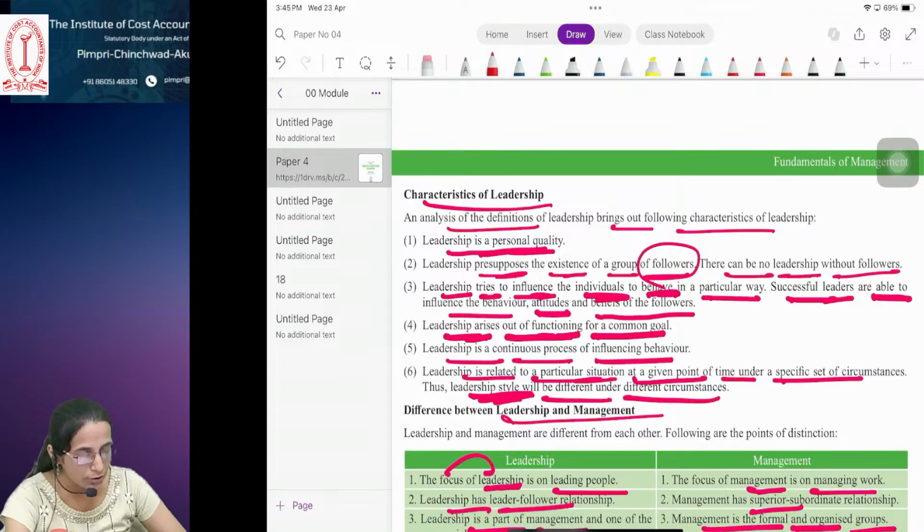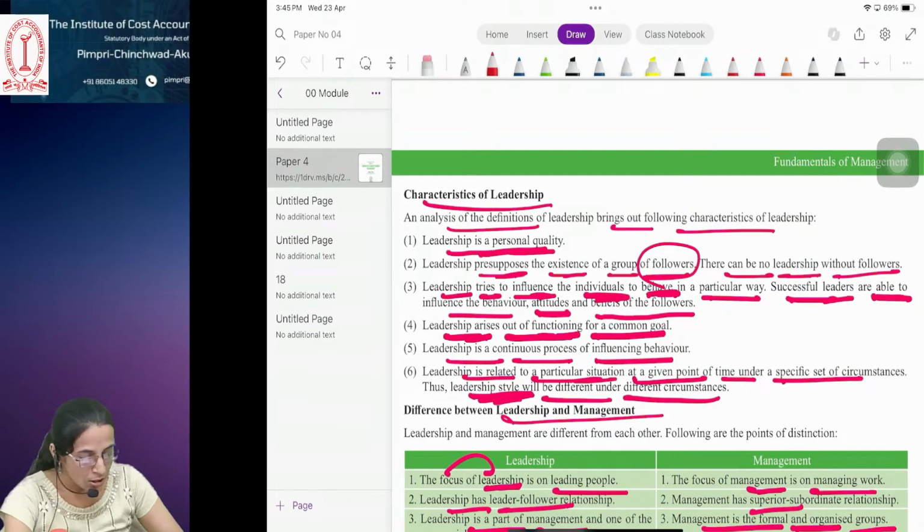The next style is 1-9: low production, high people. But this is a one-sided approach, focusing only on the people, not on the production or the work being done. People will feel good, but our main motive is that the work done should be with the required quality and standard, right? People are feeling good in the work environment, they feel everything is nice, but the work is not with the required standards and quality, and it will not help, right? So this is also just a one-sided approach. We are just focusing on the people.